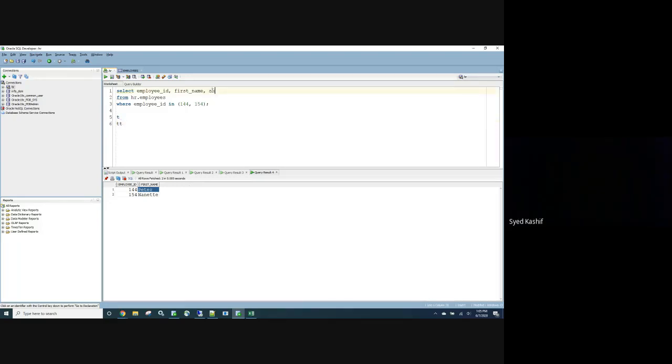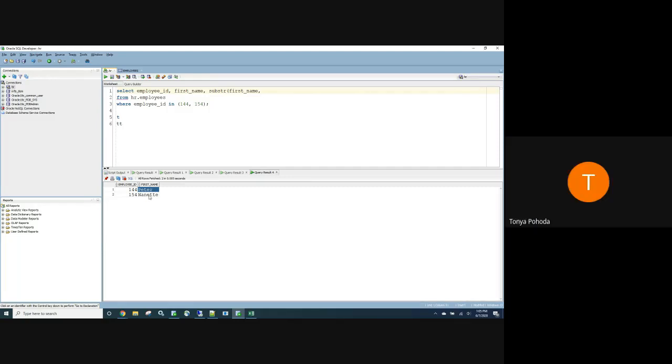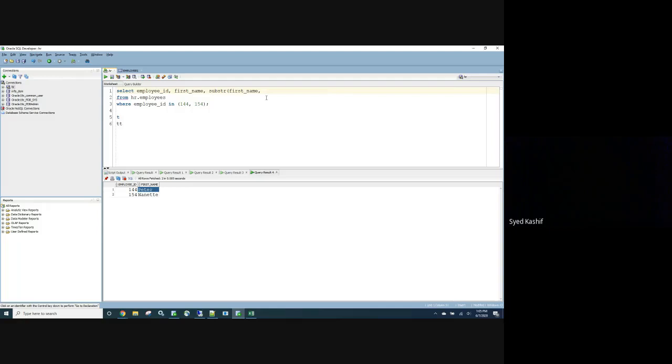You know it's already substring, right? Start with substring. Type in first_name. I cannot put 2 here, because E is the second character and E is the fourth character.